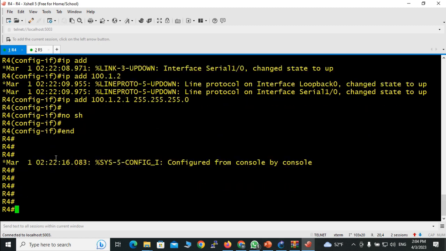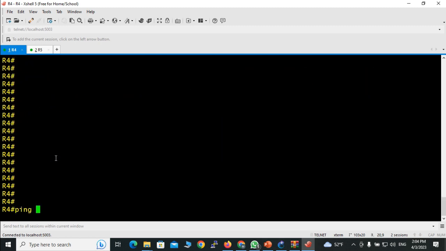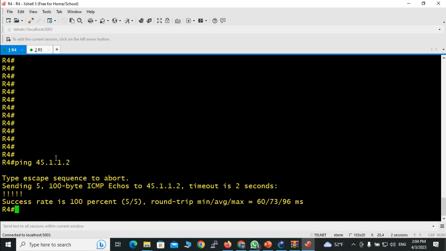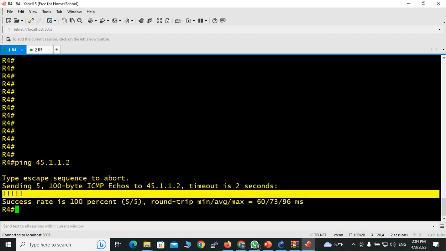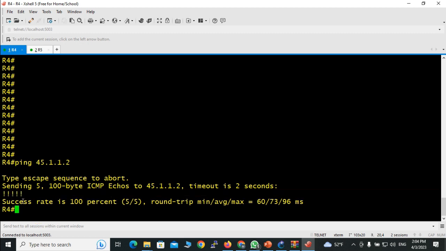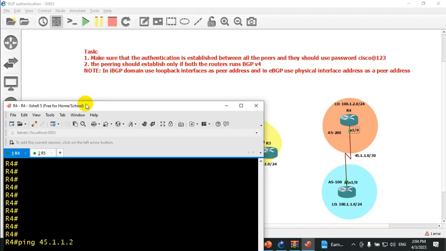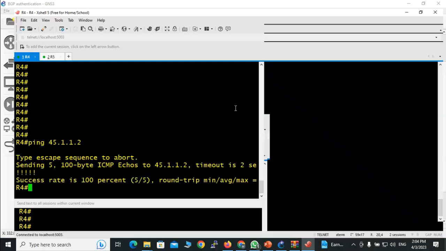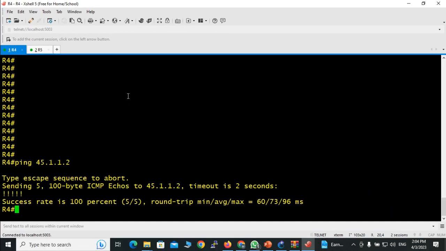Just I want to ping my peer address here, 45.1.1.1. Okay, the ping result succeeded. But I cannot ping the loopback IP here because I don't have routes to that IP.